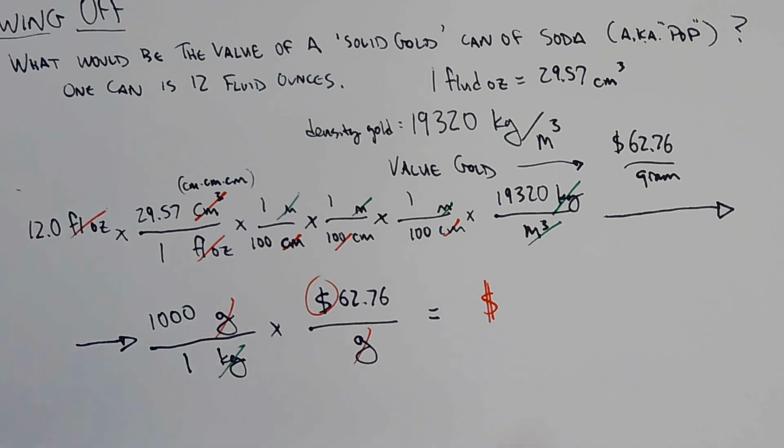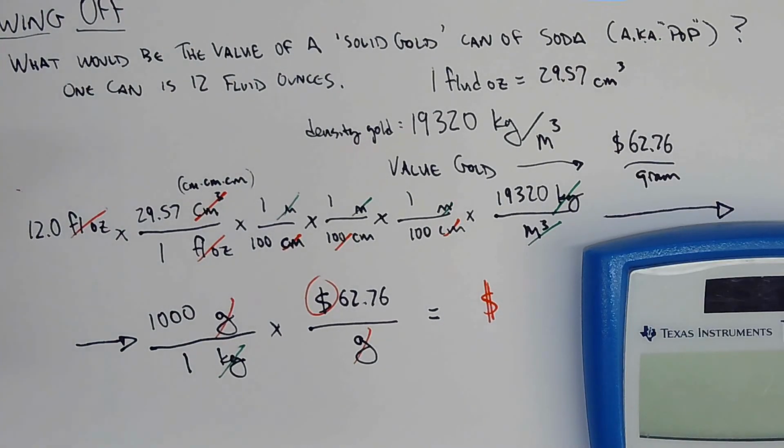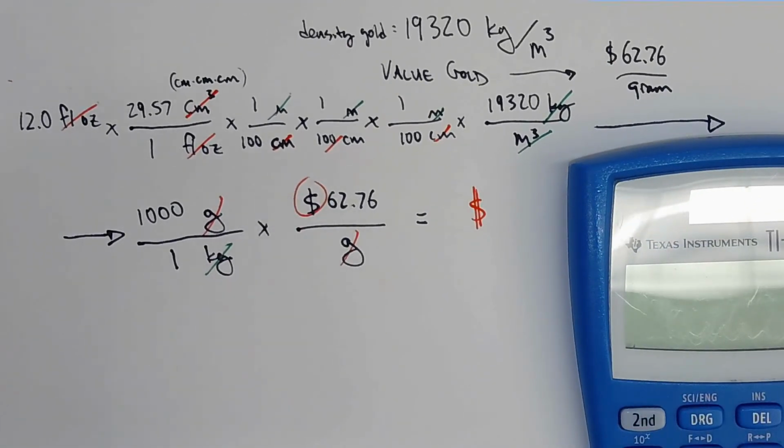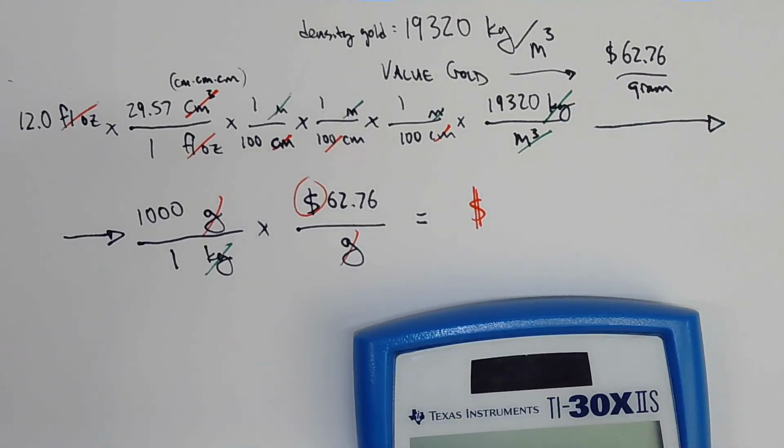Okay. Just for fun, go ahead, take your guess right now. Would you give up a year of your salary for, I don't know, well, you may not have a salary depending on how old you are. Let's say you make, I haven't figured this out yet, so I don't know the exact answer. If you make $100,000 a year at your job, would you take a solid gold can of soda as opposed to working for a year at your job? Let's find out.